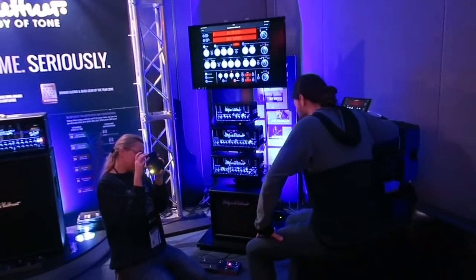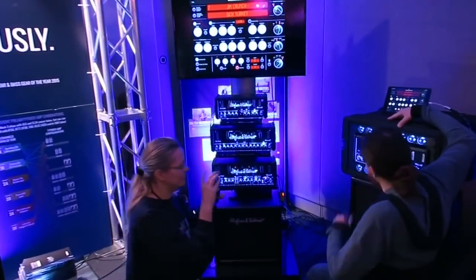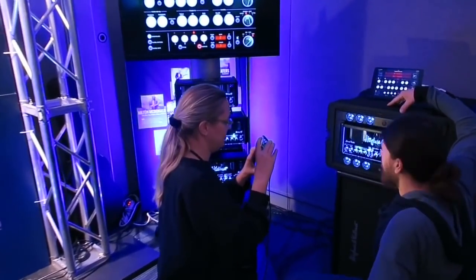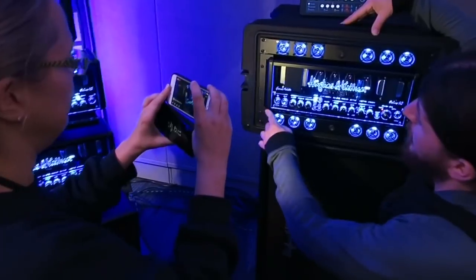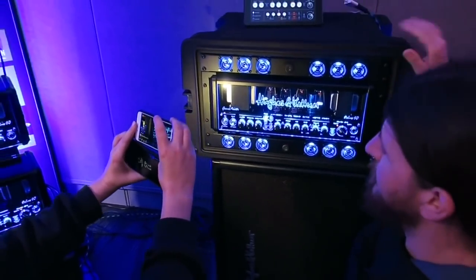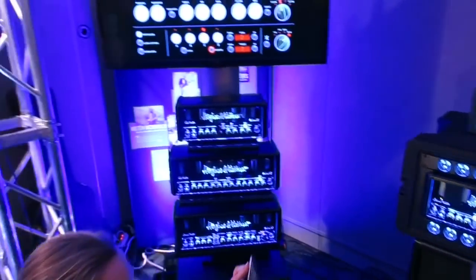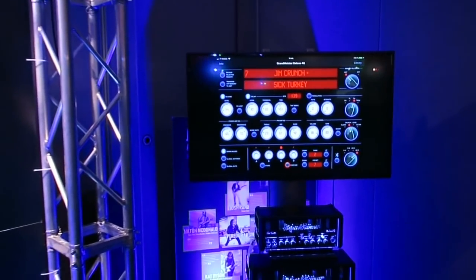Over here is our Grammeister corner and the first members of the press are already here very early on the first morning. We have Music & Stuff over from Germany reviewing all our gear. They're looking at the brand new Grammeister rack — more on that over the next few days. Behind them in the corner is the Grammeister TubeMeister recording corner where you can come and play with the iPad app and learn all about that.